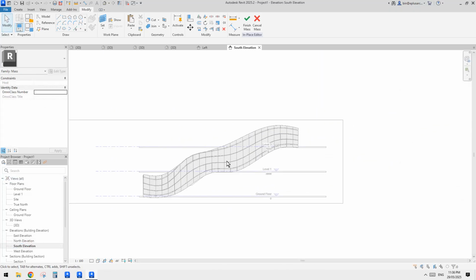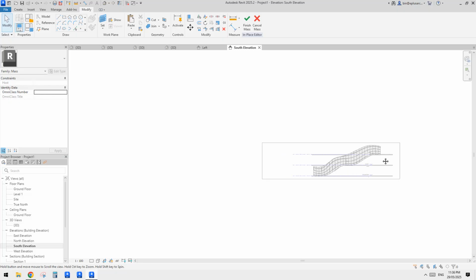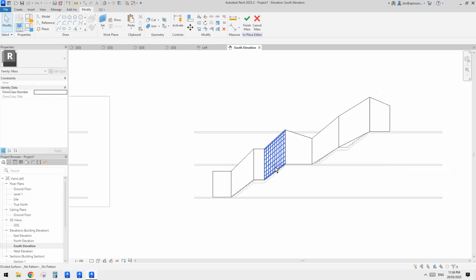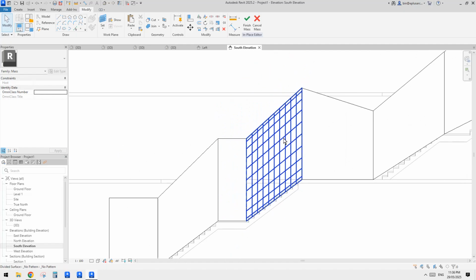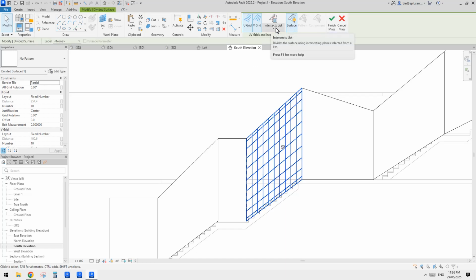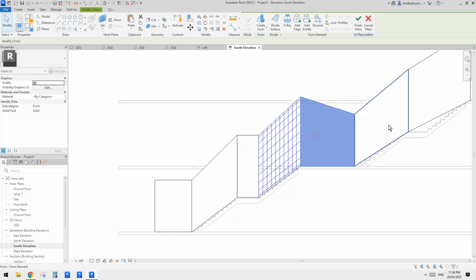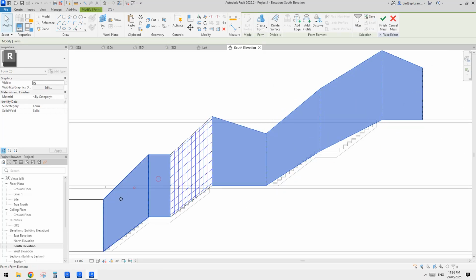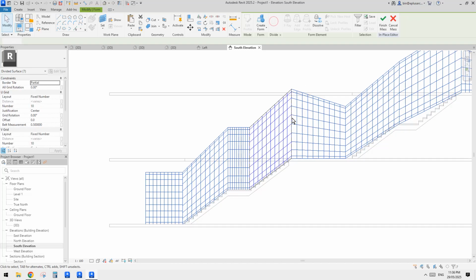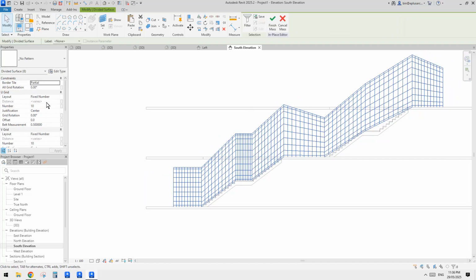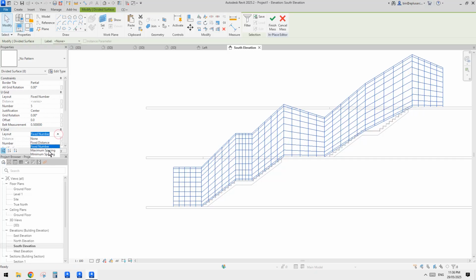So we don't need to do all the, where is it? Here. So we don't need to do the intersects anymore. We don't need to create reference planes, and we can just quickly select all of these, default surface, and again select all of them. So we can just change this one to 5. And the other one, we can just use maximum spacing, so we can change them all at once. I'll just make it 1 meter, something like this.